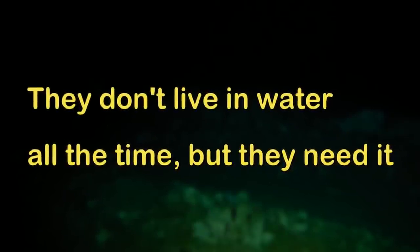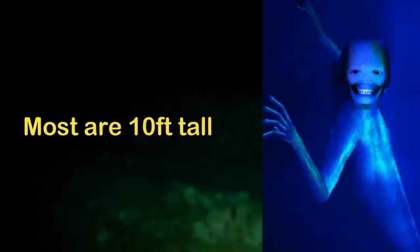The second and last entity I've created for today's video are called Lockjaws. These are semi-humanoid, semi-quadruped creatures that live in levels with bodies of water. They don't live in the water all the time, but they seem to need it often. Lockjaws are comically skinny and elongated with long spindly legs and arms that end in slightly webbed fingers and toes. Most sighted ones are over 10 feet tall on two legs and around 6 feet tall at the shoulders on all fours. They are very dangerous because of their ability to move quickly to catch victims, hiding in the water and jumping out to drag people underneath to their demise.